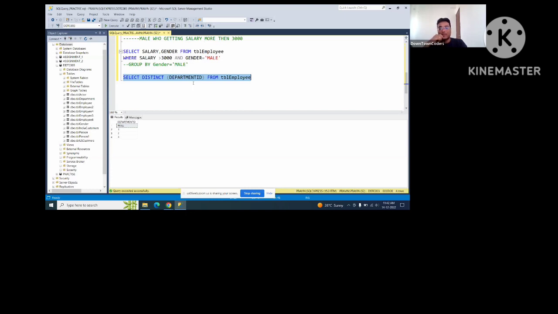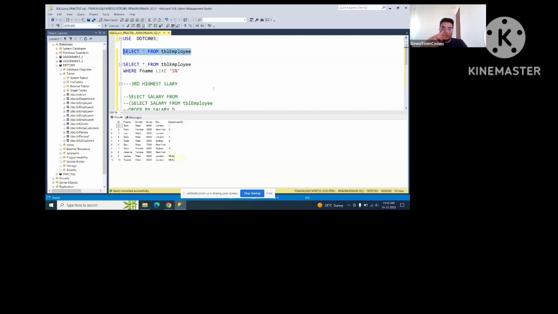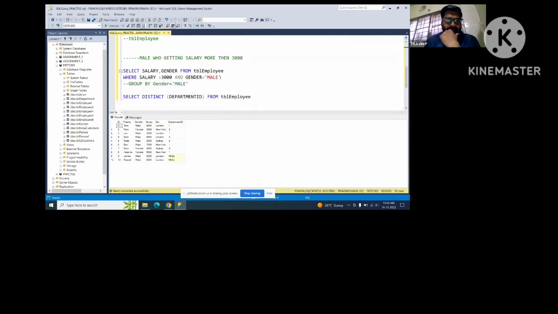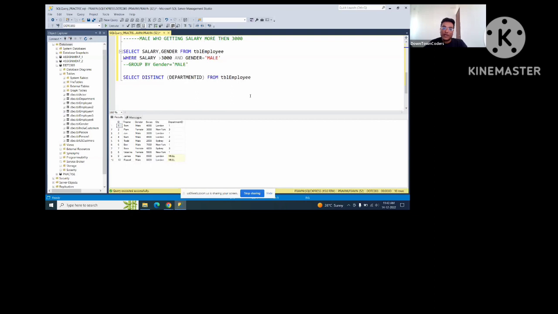So open the select star, open the records once again in the table. Okay. So this is the final question for the day. If you see, there are different kinds of cities with respect to the department. Now you need to figure out the distinct cities. Display the cities in department ID 1 and 2 and eliminate the duplicate cities if they come.